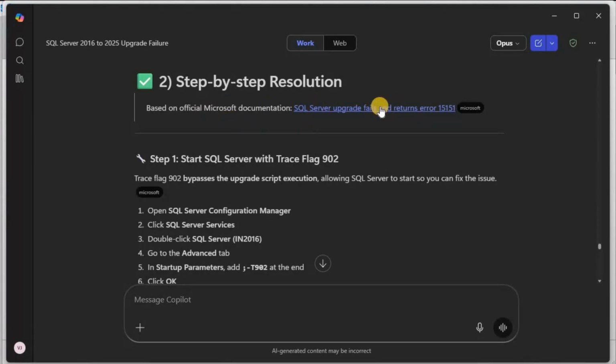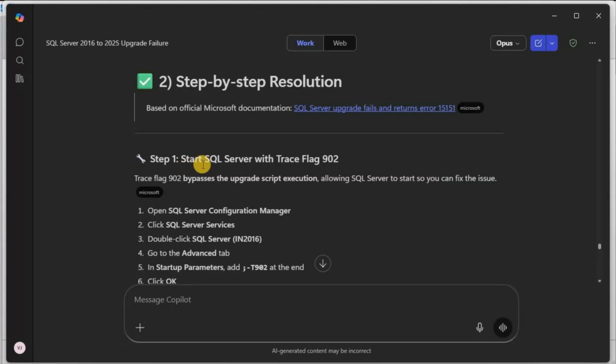But the whole reason we are creating this video is to show you how Copilot can make your life easier by looking at thousands, tens of thousands, or maybe even millions of rows of logs present in the setup bootstrap, and give you details on what you need to do in maybe 2 or 3 minutes. So that's the whole intent of this video. But I will include this in the description section. You can have a look.